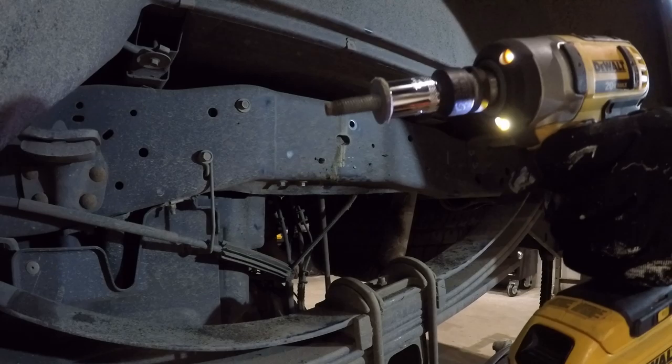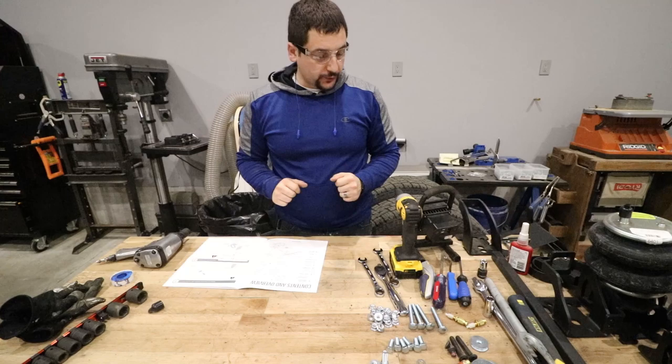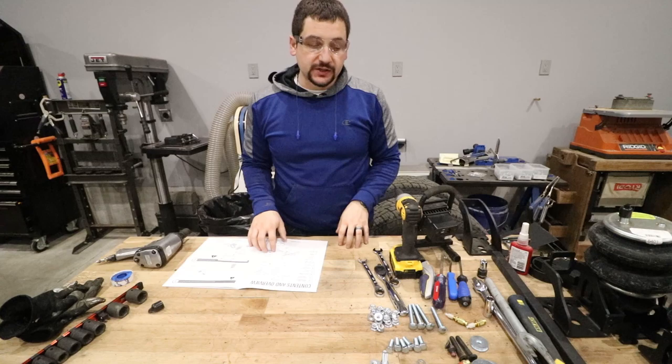We have got all of the interferences out of the way on the truck, and now it is time to install the bracketry that holds the airbags in place. The first thing we need to do is get the upper left bracket installed.